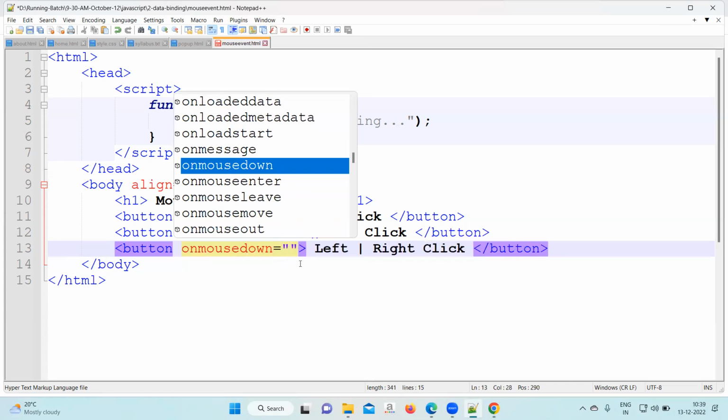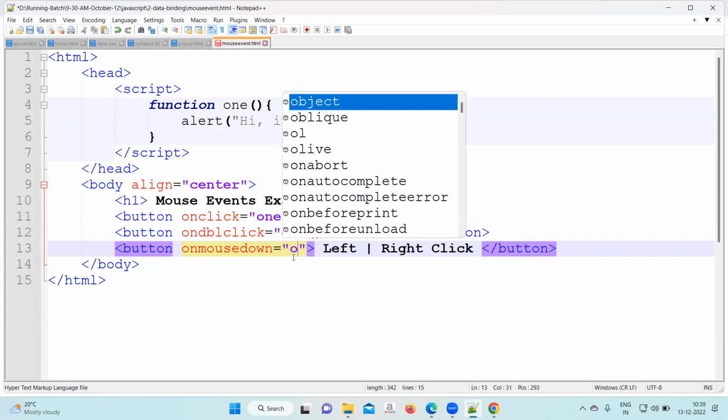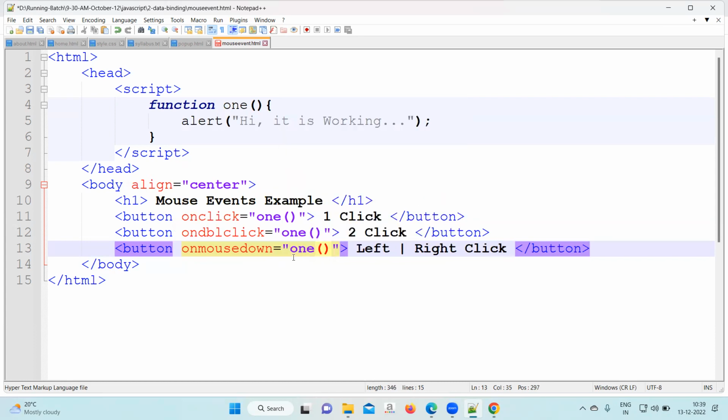That will consider left click as well as right click. Onmousedown equal to function 1. Do the left click or right click, the same function will be called in both cases.